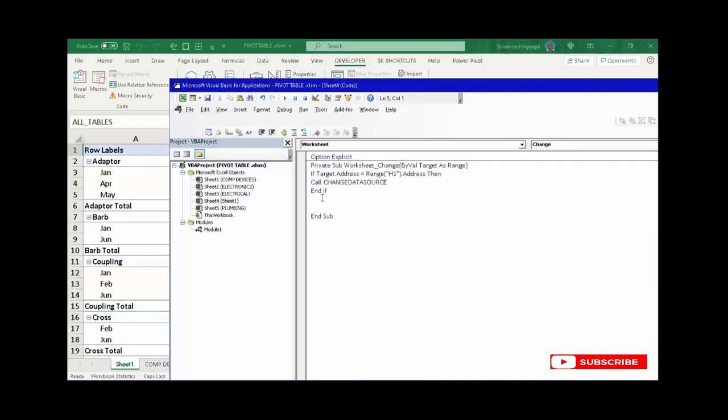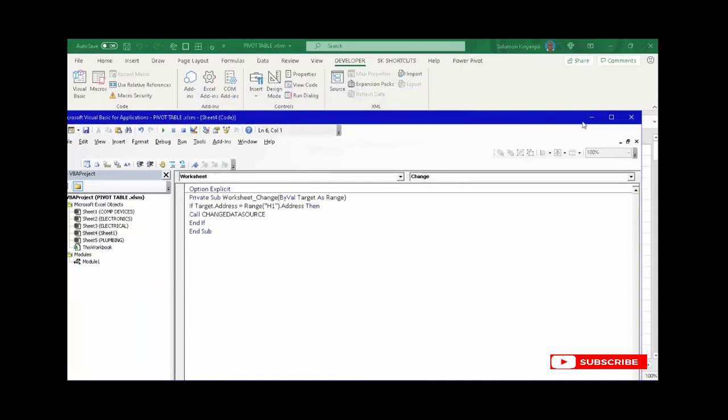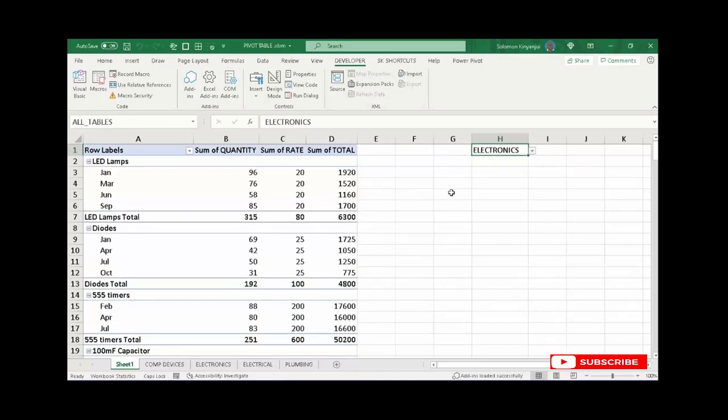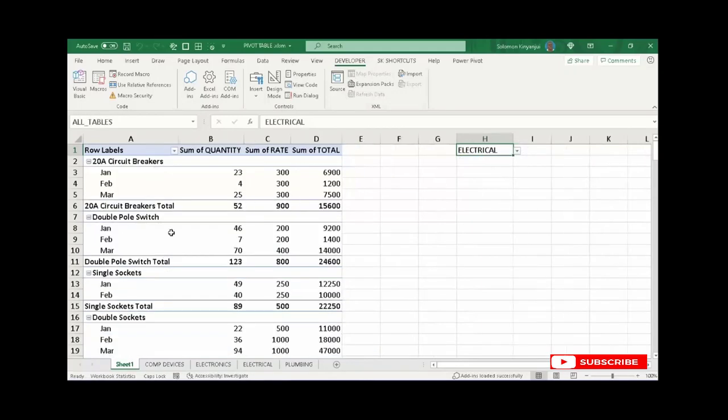So let us go back to the worksheet, and we try to see whether that is now dynamic. So if I click here, we expect this table, that is the pivot table, to change. So just click electronics, and electronic devices are shown. Click electrical, and we have electrical devices shown there.